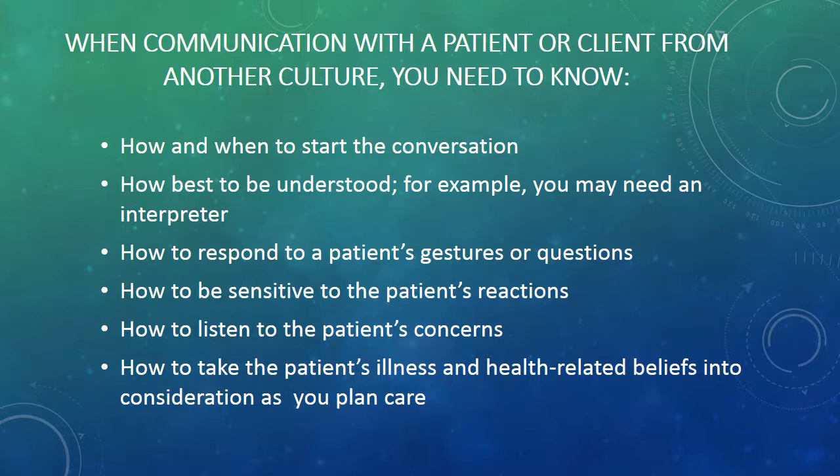You have to learn how to listen to patients' concerns. Learning how to listen is oftentimes the hardest thing for most people. And how to take the patient's illness and health-related beliefs into consideration as you plan their care. If you have a patient who's a strong believer in Eastern medicine, you may need to coordinate your health care with their person who gives them cupping or does Reiki with them or does sage smudging. And even though you may not be an advocate, this is something that they will feel more comfortable with.